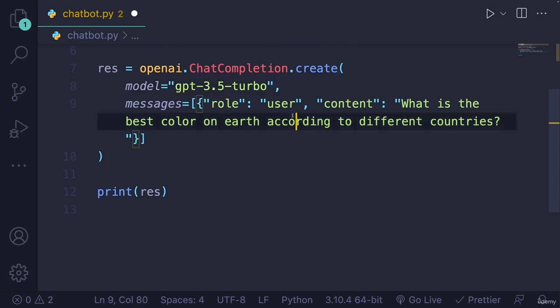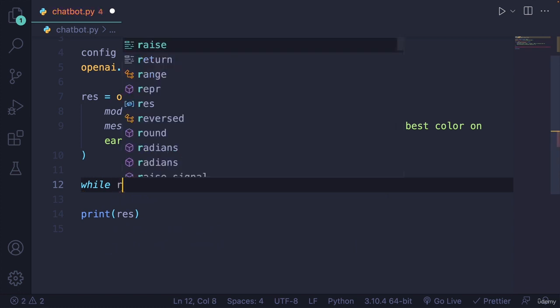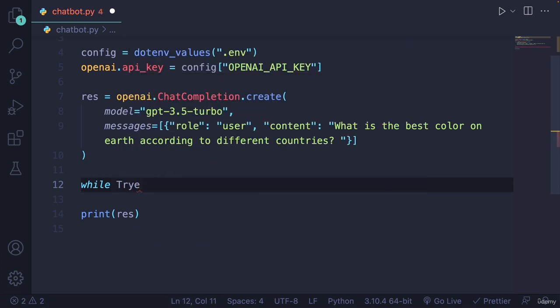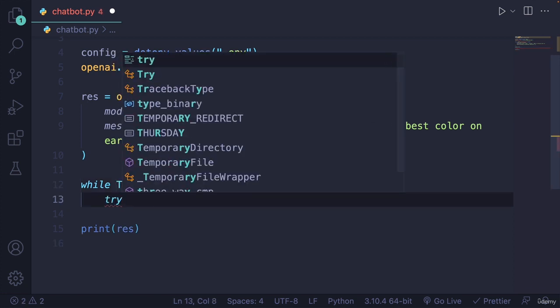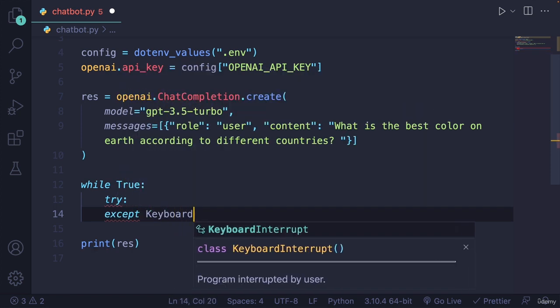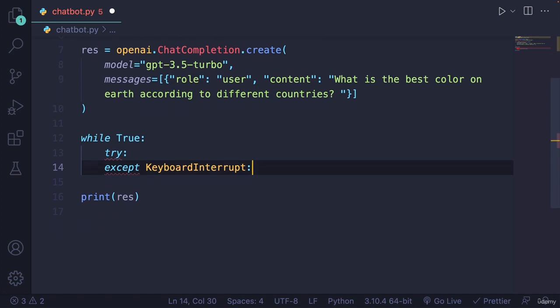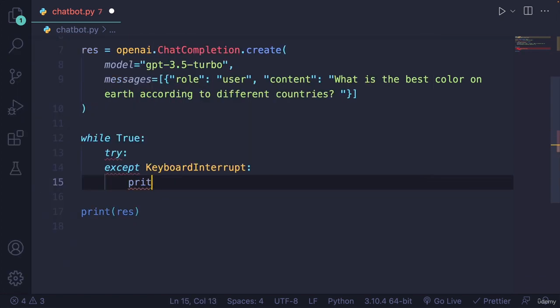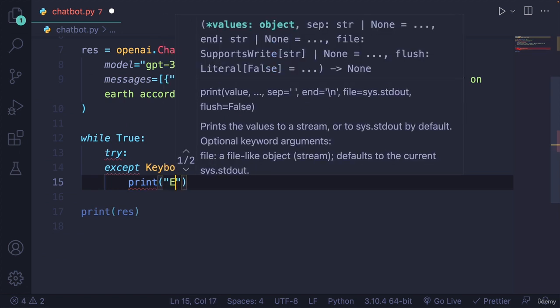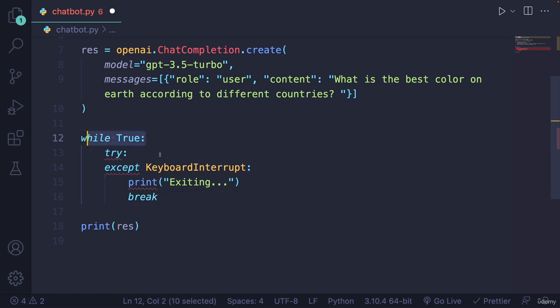Anyway, like I said, I'm going to go to 3.5 Turbo, which is also cheaper and not so slow right now. So what we're going to do is basically have a very simple loop that will look something like, I'll probably just do while True and then have a way to break out. So while True, we'll try doing something, and then I'm going to accept a keyboard interrupt. And that will happen when somebody hits Control C. So I'll accept that. If that's the case, I'll print out, I don't know, what should we print? Exiting. And then we'll break from our loop that otherwise runs forever.